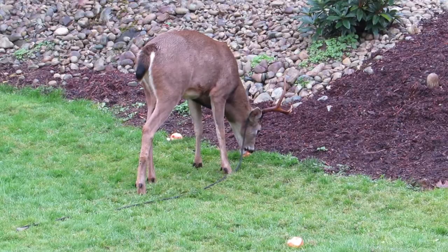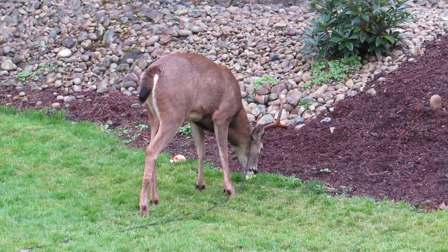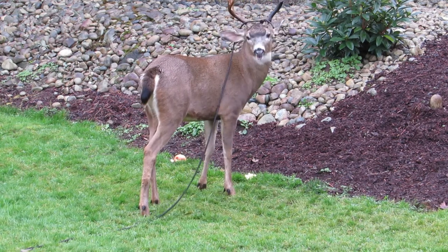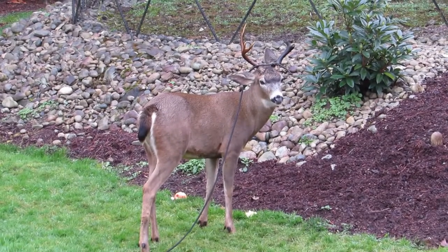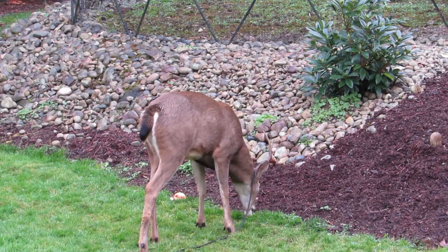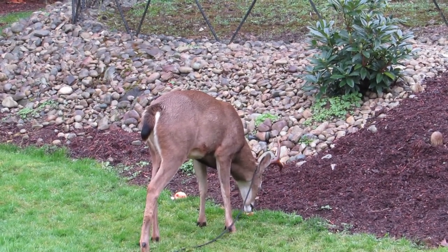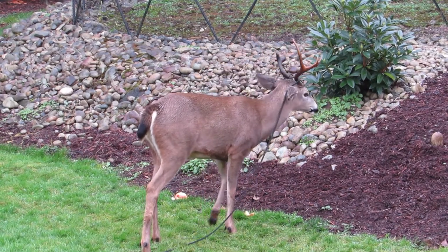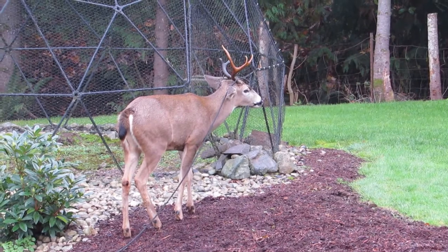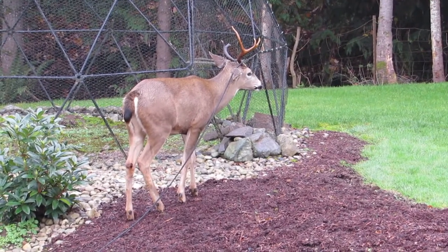I'll back off a little bit. Fairly good size rack on him. Anyway, you can see he's got a couple of tines broke off on the other side. He's a good-looking animal. He's had a mishap. And he's been chasing our doe around. She's over here getting an apple. He's letting me make a little video of him. I should come in and see if I can get a close up on this. He's had some damage here with his antlers. Look at this guy, he's dragging that rope. It's wrapped around. There could have been a clothesline or something. I don't know what happened to him.